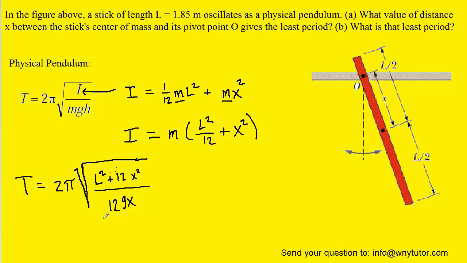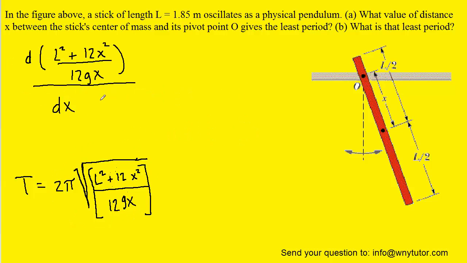Of course, to minimize the period, it would require us to use calculus and take the derivative of this equation, set it equal to 0, and solve. It's a little bit tedious to take the derivative of the entire right-hand side of this equation, so we can use a little bit of a trick. What we can do is simply take the derivative of what is present underneath the radical and set that equal to 0 and minimize that quantity. Because if we minimize the quantity in the brackets here, then we will automatically minimize the period T as well. So our task becomes to take the derivative of what's underneath the radical rather than the entire expression itself.